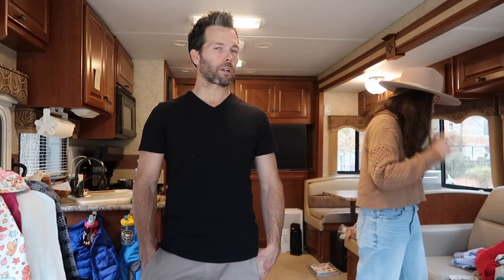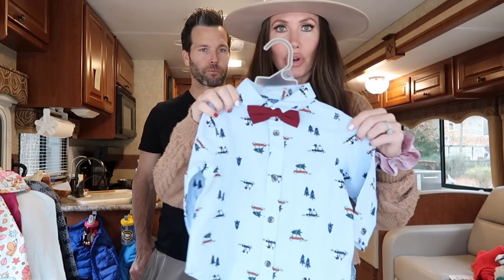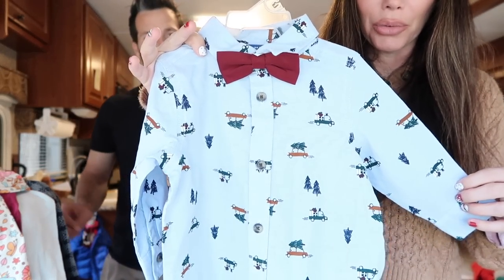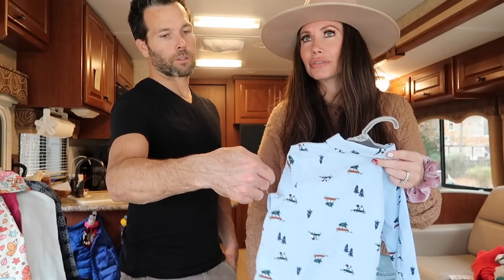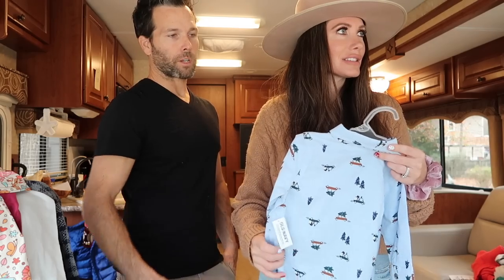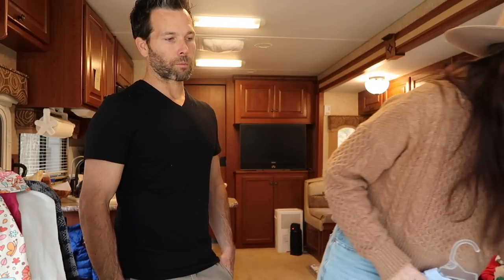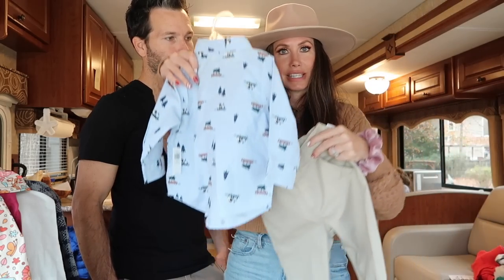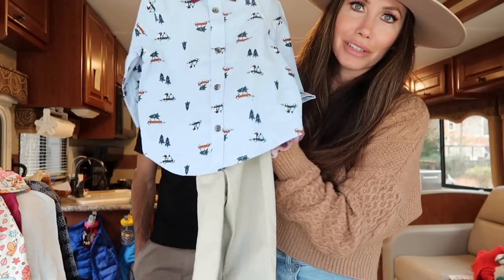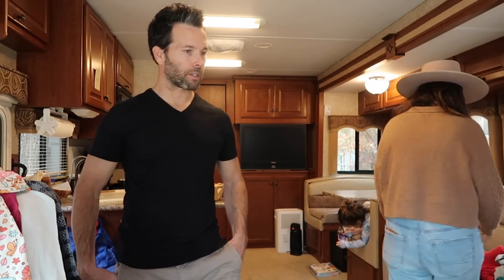Just look up flame retardant chemicals. Moving on — I found this for Storm and I thought it was so cute. Look at the little bow tie. It's mostly sleepwear that has the flame retardant issue, not all clothing. With the khaki pants and his new little shoes, I thought that'd be so cute. He loves cars and trucks. Does this one have the flame retardant label? No. I don't think it's sleepwear.